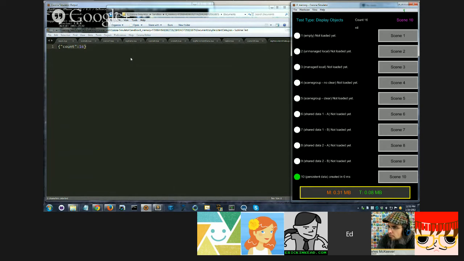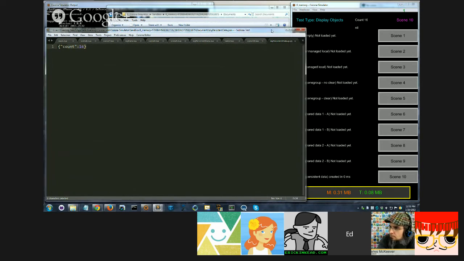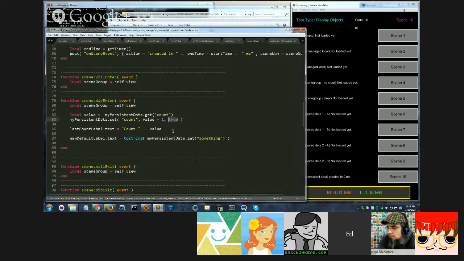So now let's do one more thing. Let me take a look at the code and see if I set myself up. Yeah. So I set myself up here, and you can see the last thing it does in this did enter is it's looking for a variable called something. Great name for a variable. But it doesn't exist. So let's say this is like release 2.0 of my demo, and now it needs a variable called something to do something with. Okay, that's sounding stupid now that I say it out loud.